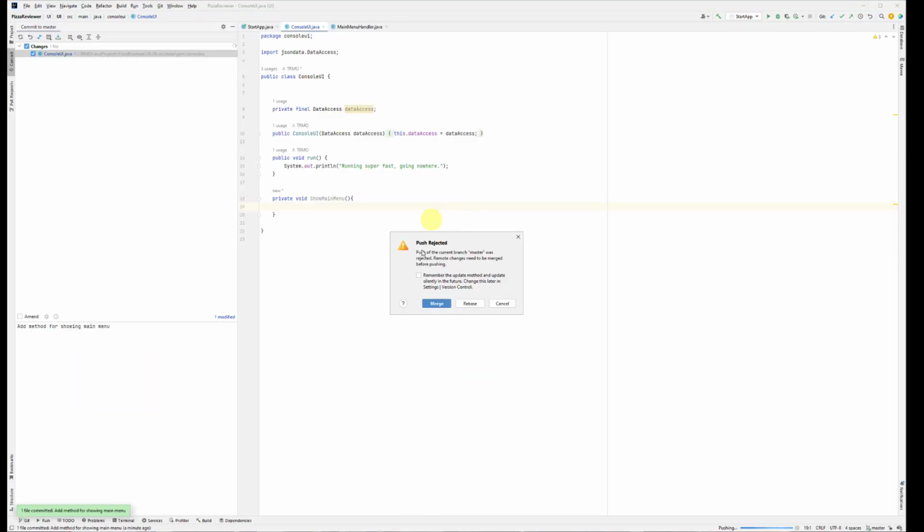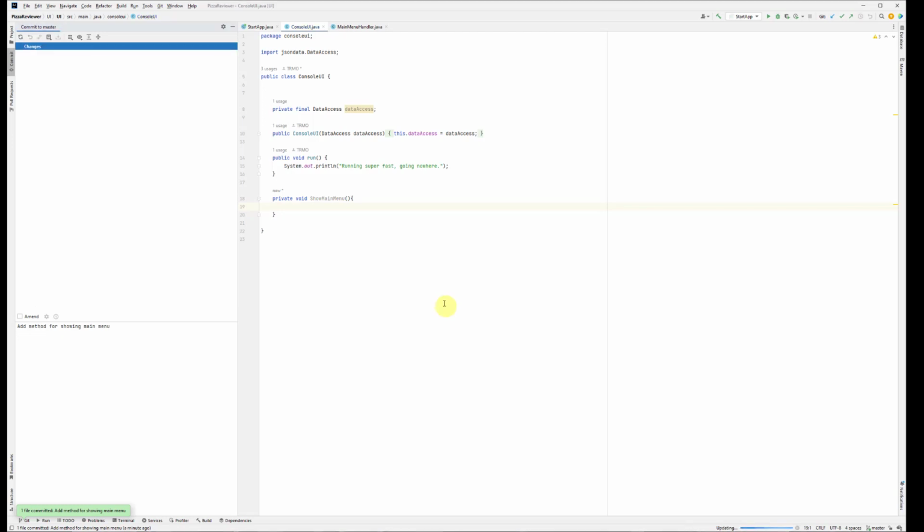So it's automatically pulling for me, so the merge button here will say take whatever from GitHub and try to do your best to insert it into my code without messing up. The rebase is a different option. We might get back to that. We'll merge.